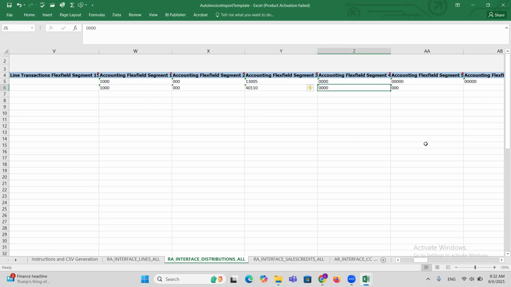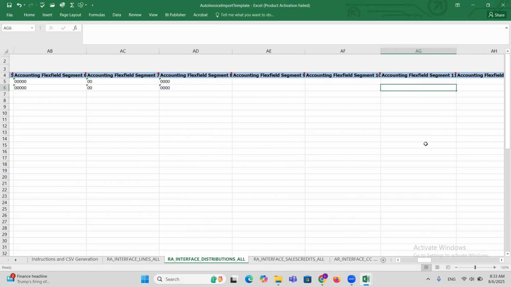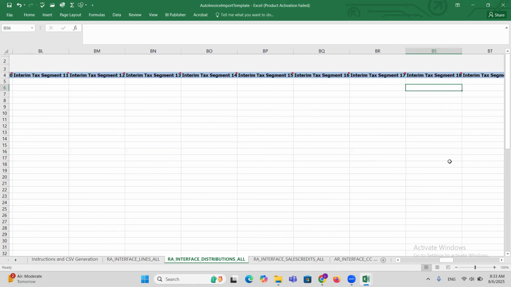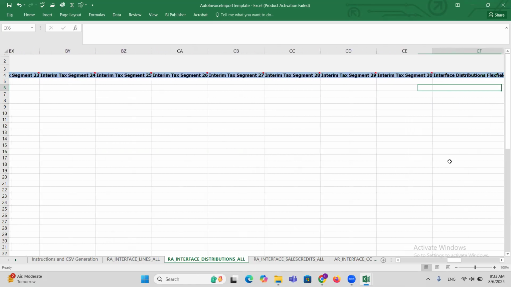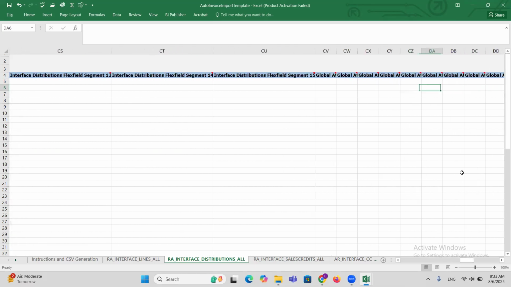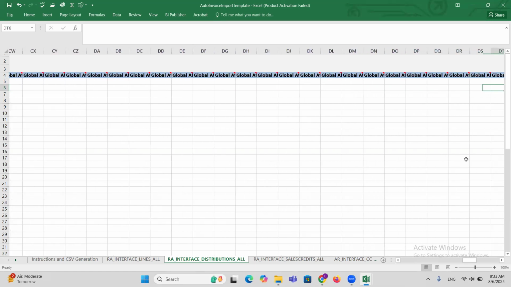The rest you can repeat the same. 5 digits, 2 digits, 4 digits. Check the columns. So we have no additional sample data. Just check. If any data is required, yes, the client will provide it and we can load it.